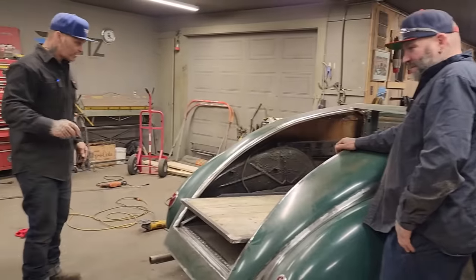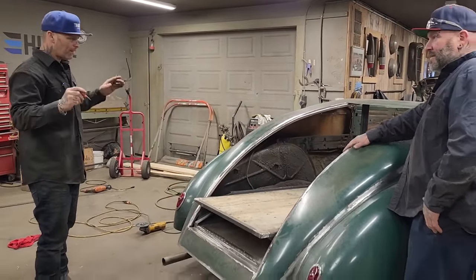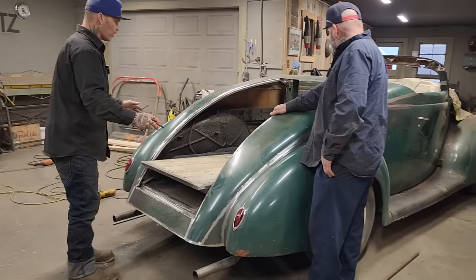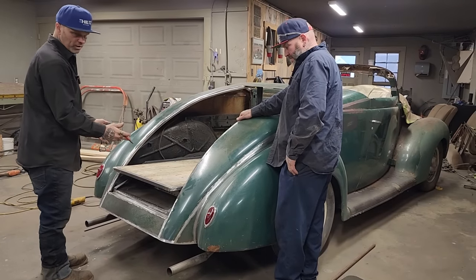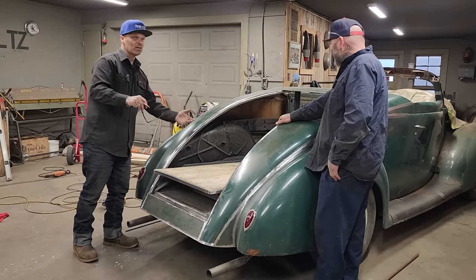As you watched the last video, me and Jolene got all the welding done, got it all ground off. Now we have to try to finish what's going on in here with the motorcycle. When me and Nate got the motorcycle in, it was a revelation. We did get it to fit in, no problem.